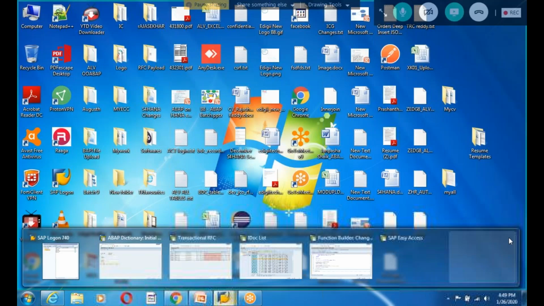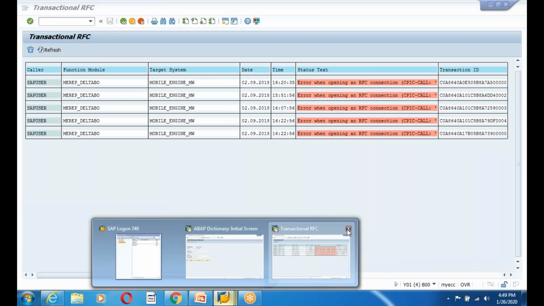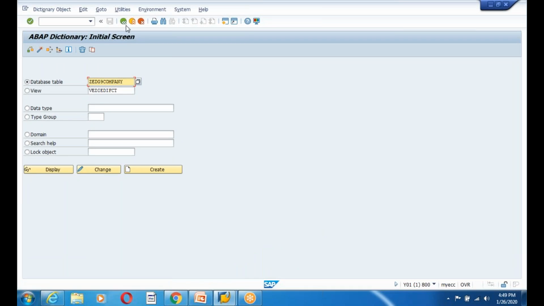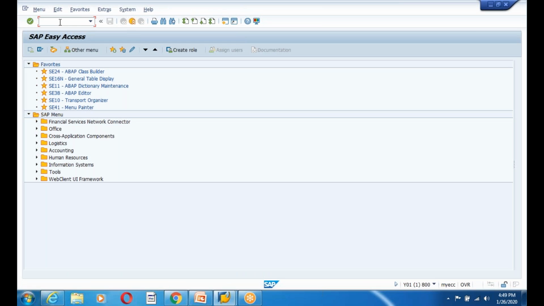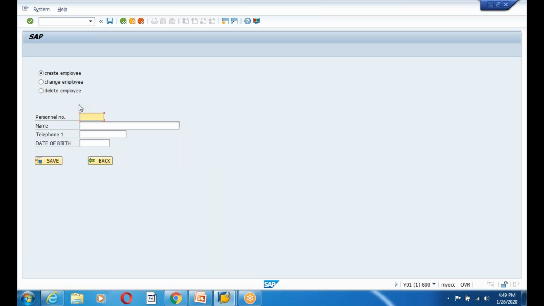We have a lot of records. Now trigger the IDocs. Maybe I maintain the GEDG9 EMP. I will maintain the new records now, guys. So manage employee. So now we have the records.